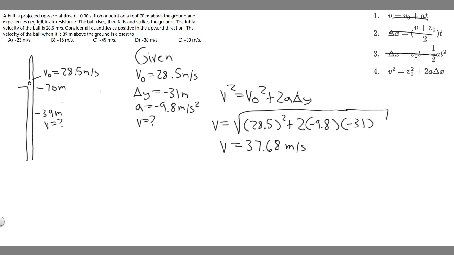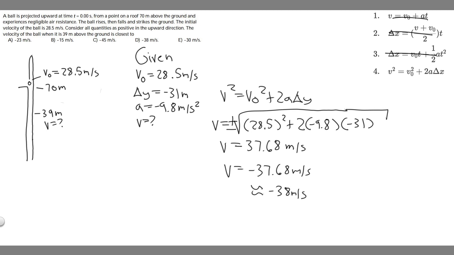Keep in mind that when you take a square root, it becomes plus or minus. Positive would be upward and negative would be downward, as stated in the problem. We're going to choose the negative value because the ball is obviously going down at that point — it has gone up and is now on its way down. So v equals negative 37.68 meters per second. Looking at our answer options, D is the closest at negative 38 meters per second. So the answer to this problem is D.